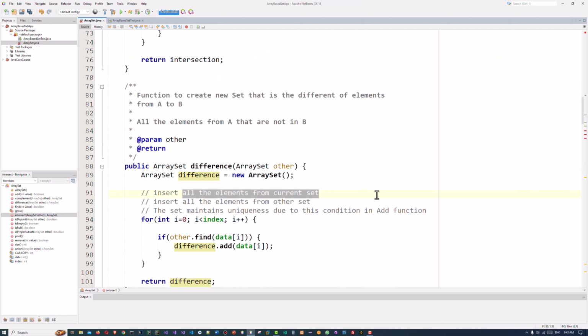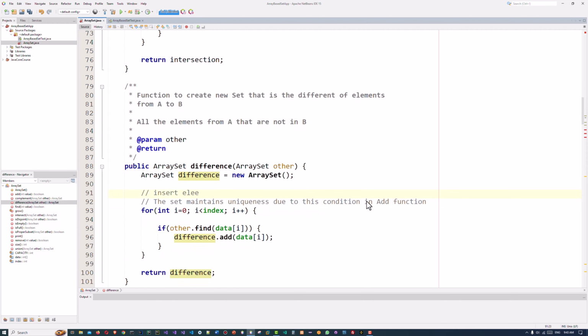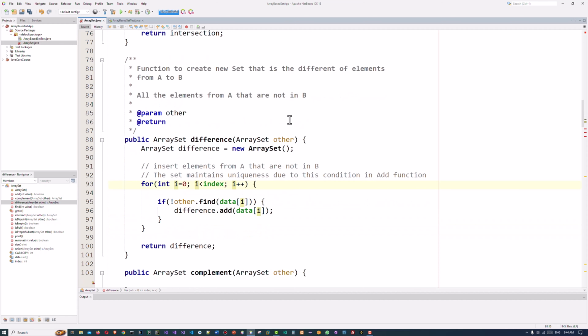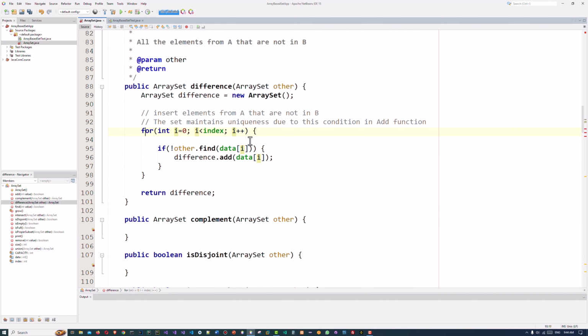Insert only elements that are not in B from A. So, if not, we use a loop that will iterate all the elements from the set A and check if that element exists within the other set.